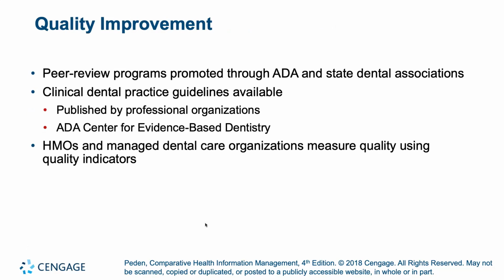Quality improvement, this is on page 540 in your book. They do have peer review programs that are promoted through the ADA and some state dental associations. They have clinical dental practice guidelines published by professional organizations and the ADA Center for Evidence-Based Dentistry. HMOs and managed dental care organizations are also measuring quality using quality indicators.